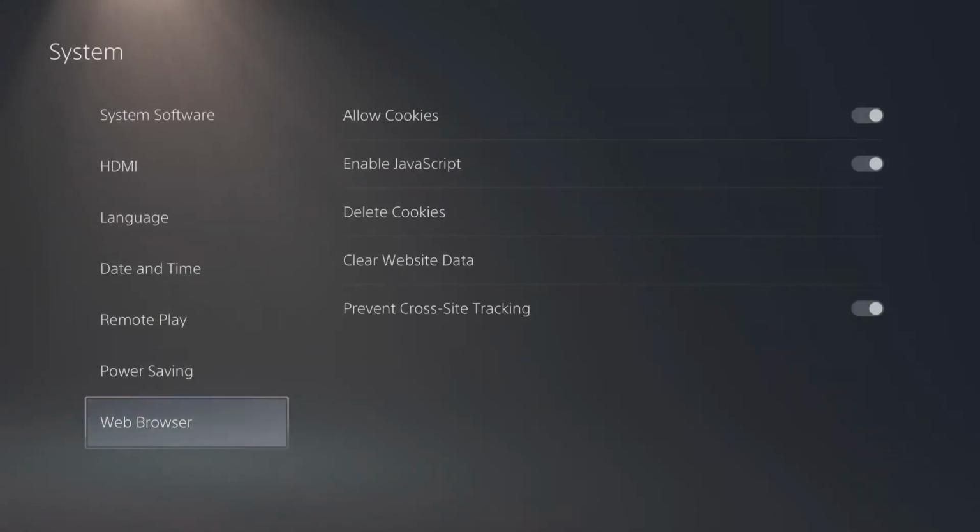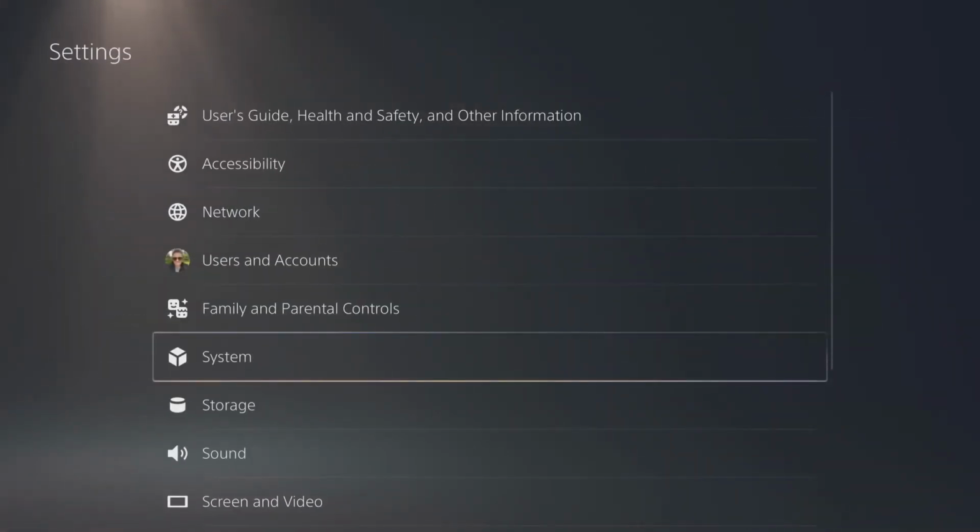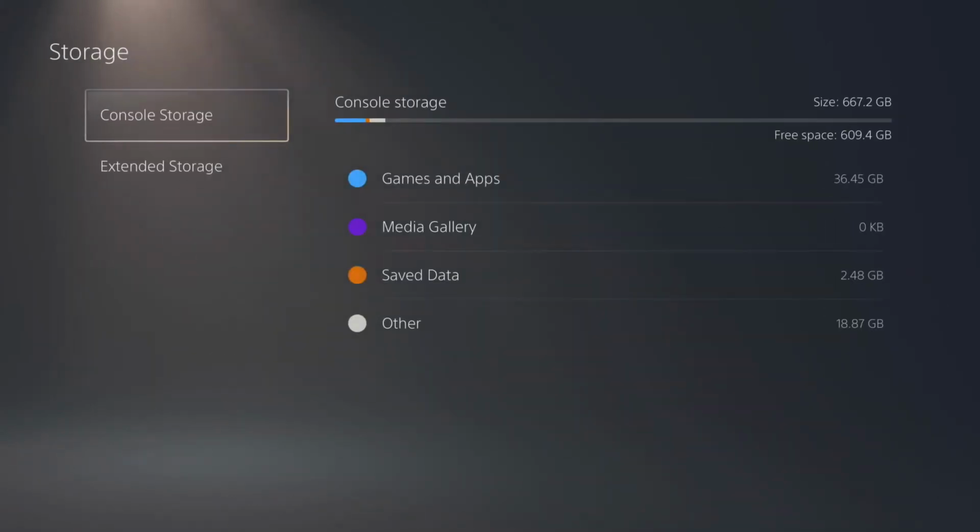Web browser, that's quite intriguing really, because at the moment there is no web browser on the PlayStation 5, so I would guess that one is coming probably in the future, but at the moment we haven't got one, so that's pretty useless. But I'm guessing that something might come in the future for that. Storage is pretty self-explanatory again.